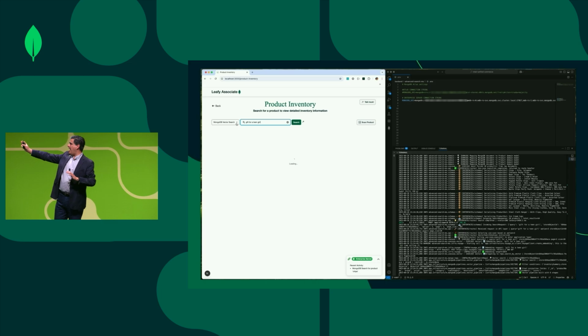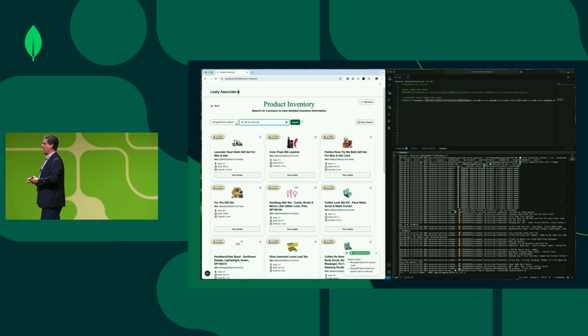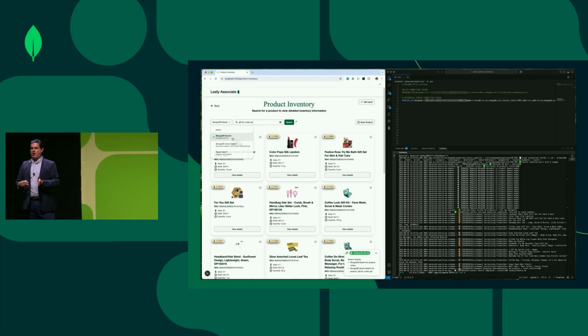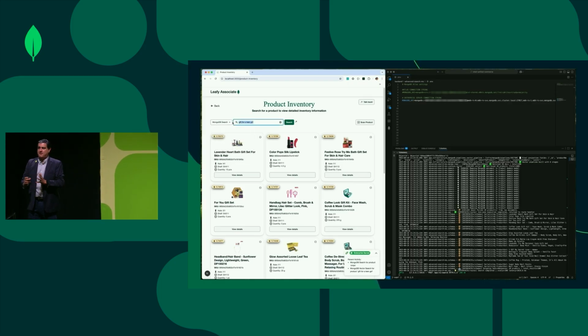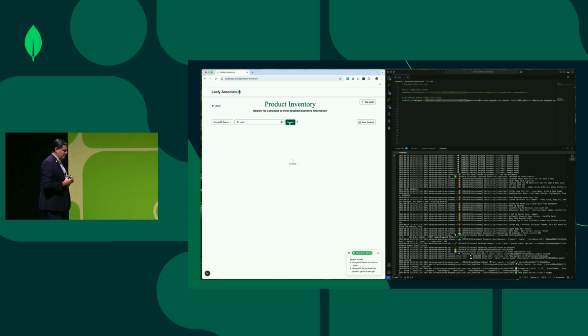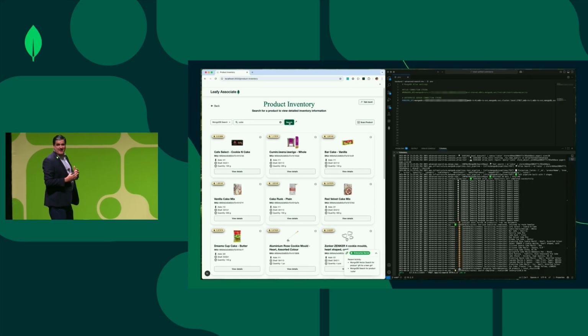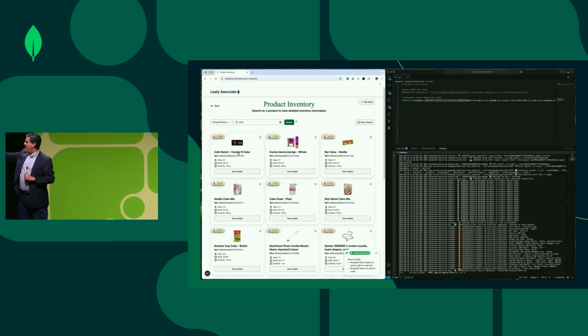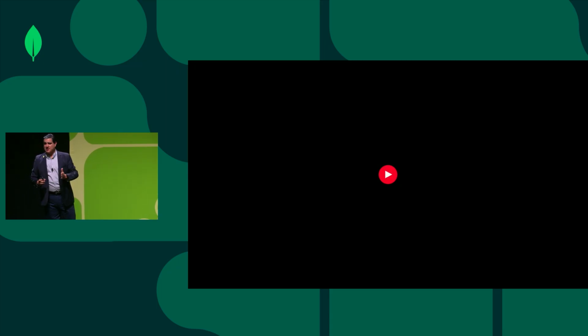And you can see everything is running, everything is performing. I'm going to be having the same results as before. This is a copy of the solution, but instead of using search on Atlas, it's running locally. You see? Even things that I'm used to using, like fuzzy search, for example, I'm typing cookie with a U. I'm going to be getting results because it's using the same technology that we are using on Atlas.